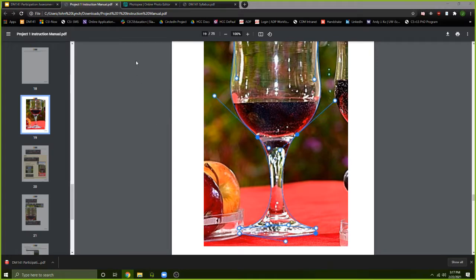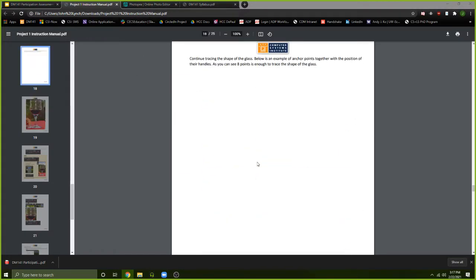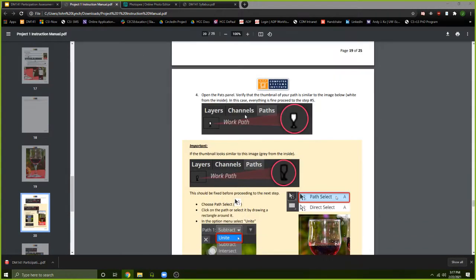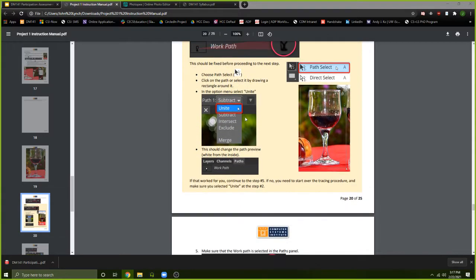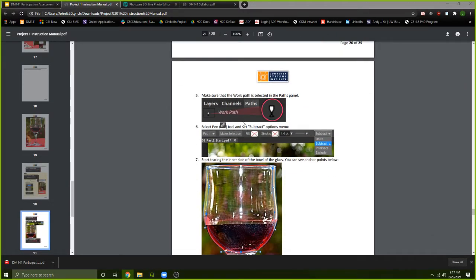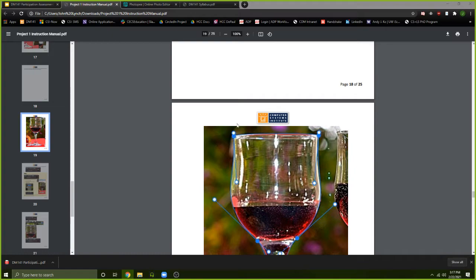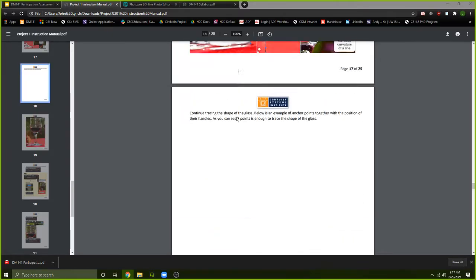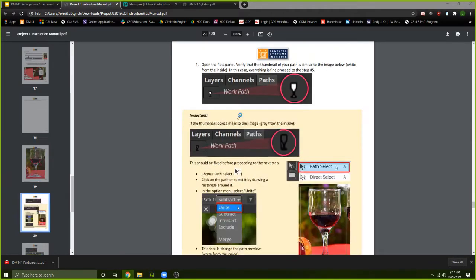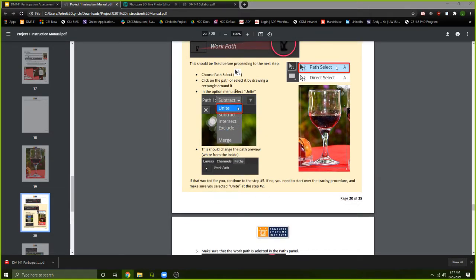So if you take a look at your part 2 of your project 1, you'll see that you're creating this type of logo based off of the path that you created. And I can go through that a bit more in depth as well. But there's one portion of your part 2, and again, if you didn't get to this, that's fine. Essentially, what I wanted to show off is that we can use some of the options here, like Unite, Subtract, to manipulate your selection. Now, this sounds a bit more complicated than it is.